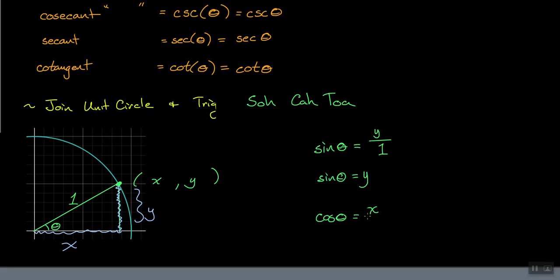It'd be x for the adjacent, right, over 1. So if I said what's the cosine of theta, would anybody in here say x over 1? What would you say? Oh, check this out. All of a sudden, all these pieces get put together. And if you're not ready for it yet, you're going to have to be, because here we are.